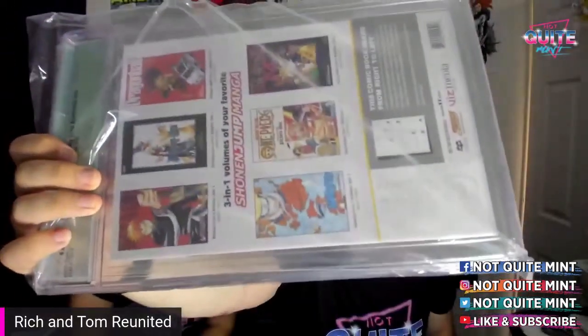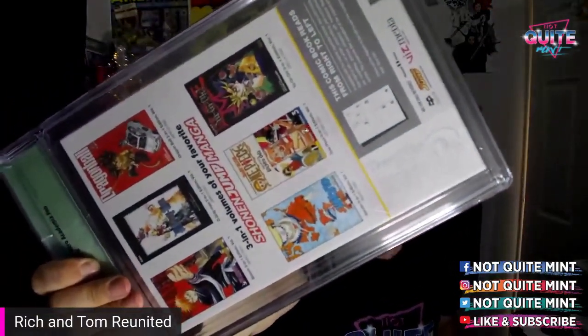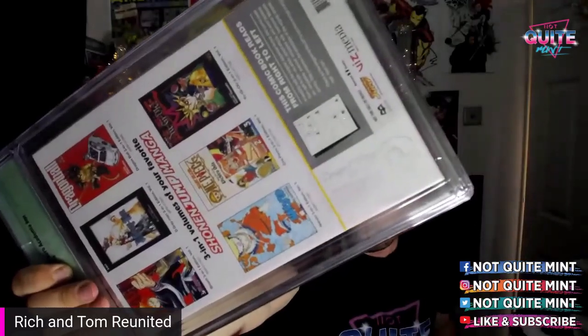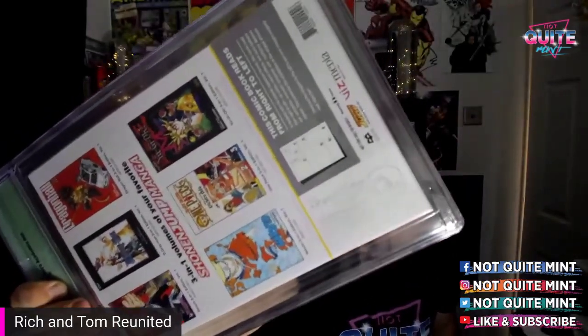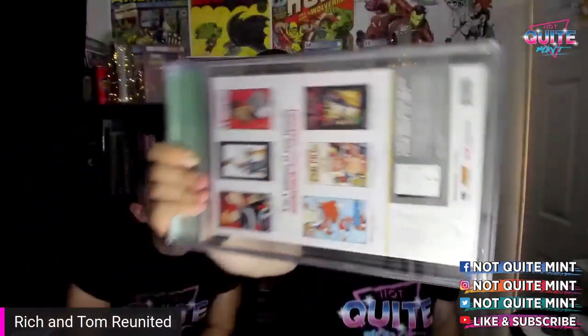Yeah, so there you go, guys. So there's a stamp. This is a really good learning experience, actually, for anybody. There you go. There's a stamp. So that's where a stamp is detrimental. Because that isn't a price, which is allowed, that's almost like an advertisement. Yeah, they obviously downgrade on that. Well, it would still have been a 9.6 without that. Yeah. But that's why they put the qualified thing on there. So that's again for you guys probably really interesting.